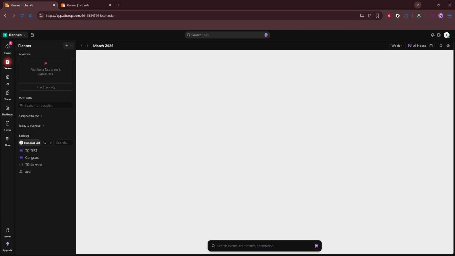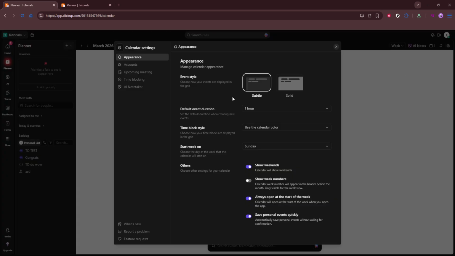Next, look for the settings icon on the Planner page. It's usually a gear or similar symbol in the top area of the view. Clicking this opens the configuration options specific to Planner, which is where you control connected accounts and calendars. If you don't see the gear, try expanding the view or switching to full screen so all controls appear.